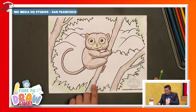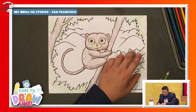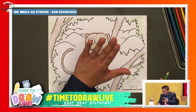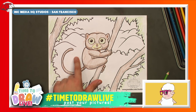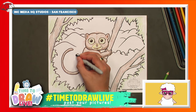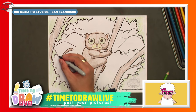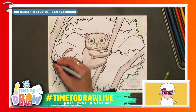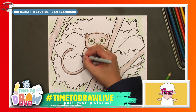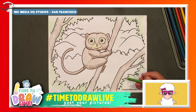You know what I'm going to do right now? You see this part here, sweetie? Okay, this is a bunch of trees that are farther away. I'm also gonna take my Sharpie. You don't have to do this. I'm gonna add a few more trees on this side. Just watch me, sweetie. There you go. And now, I'm gonna color in these trees, but watch how I do it, okay?